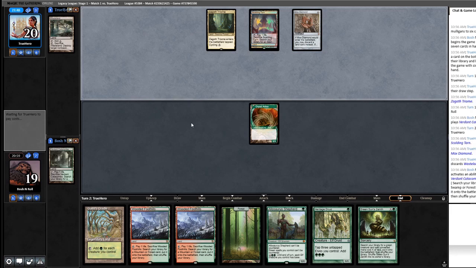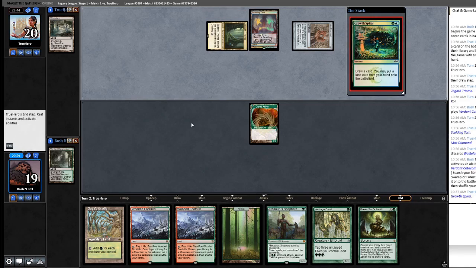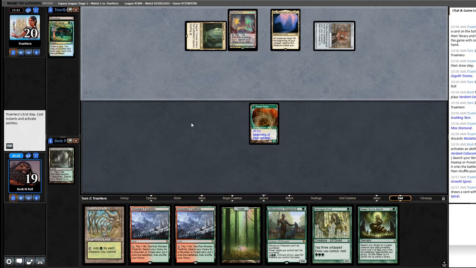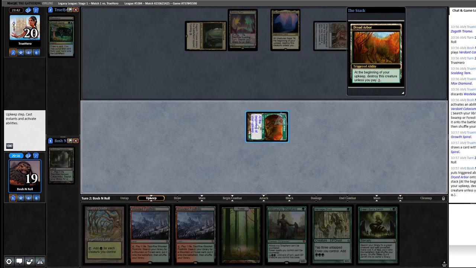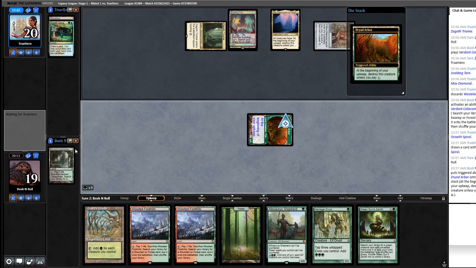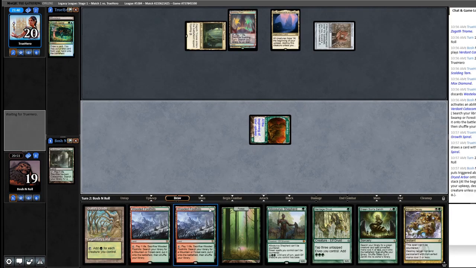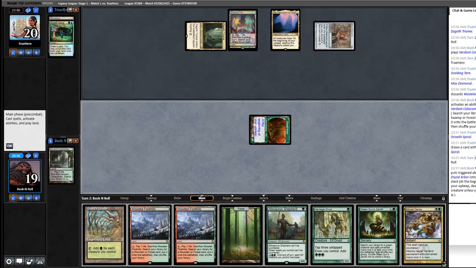Do they have a red burn spell? Looks like they do. Oh no, Growth Spiral. Growth Spiral putting in Wasteland. Oh, Growth Tabernacle. That's dirty. Cradle still plays here, so we're mostly okay, I guess.